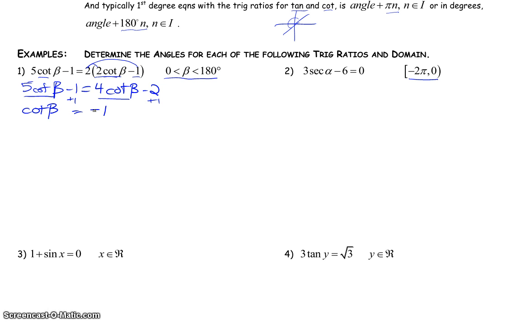Now these are like the questions we did when we were working backwards from the unit circle. So let's see if we recognize this on the unit circle. Cotan, what pops into our head when we hear cotan? X over y. So how would we, for a point on the unit circle, get cotan, the combination of the x and the y coordinate over top of each other, to equal 1 or -1, let's say?